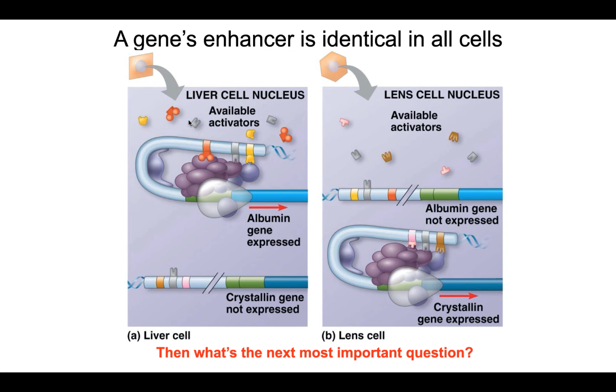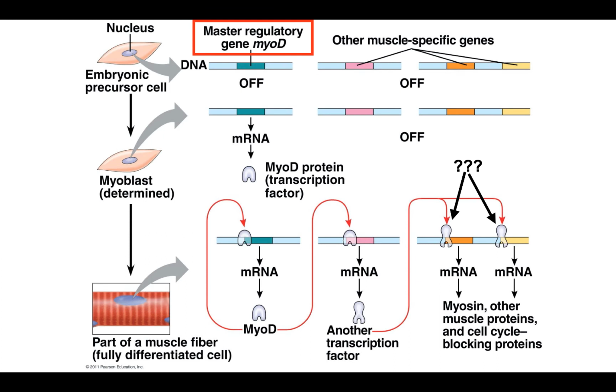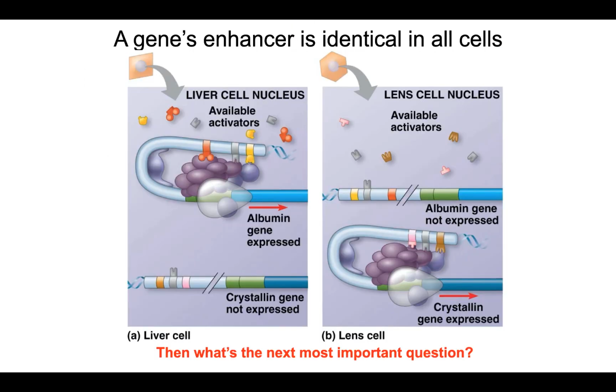Activators are specific transcription factors, which are proteins. Proteins are encoded by genes. Genes are regulated. So let's take a look at this. Here, we have a specific transcription factor that turns on all of the genes necessary to make a muscle cell. It turns on this gene, turns on this particular gene. So if that cell requires this transcription factor to make all of the various proteins necessary to be a muscle cell, then we're asking that same question.